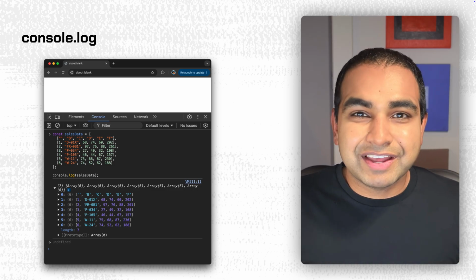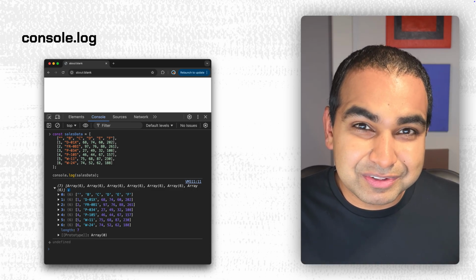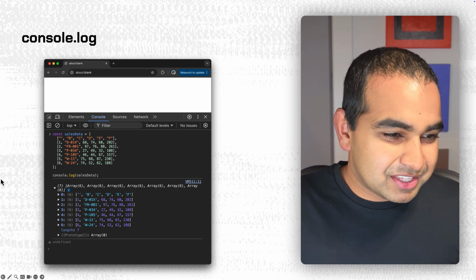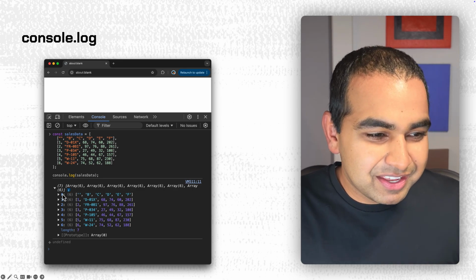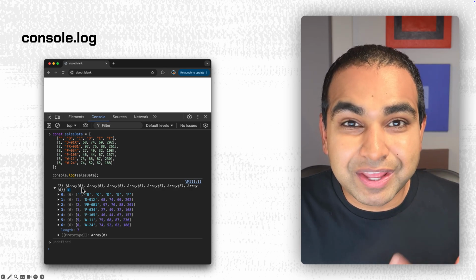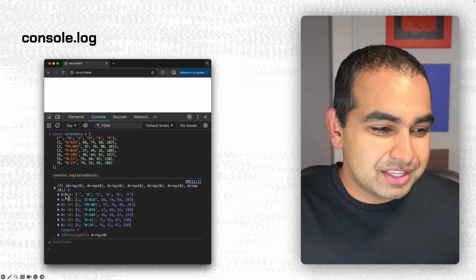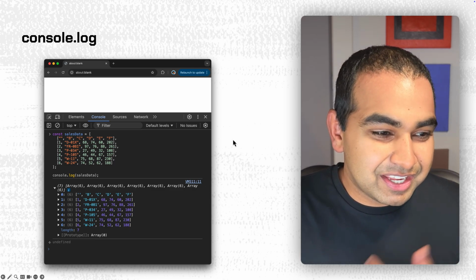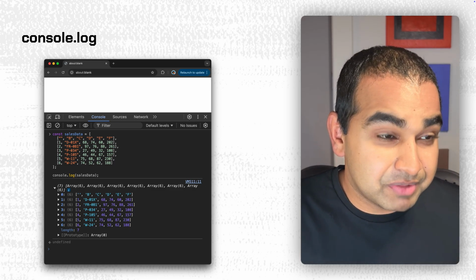We always have our trusted friend, console.log. So here I have console.log, and I'm printing salesData. You can now see a collection of arrays. You can expand, and you see it in traditional array index position output, where in this case, I see all the rows. If I were to expand that, I will see all of the other children that are in each row, which would be the column values themselves.